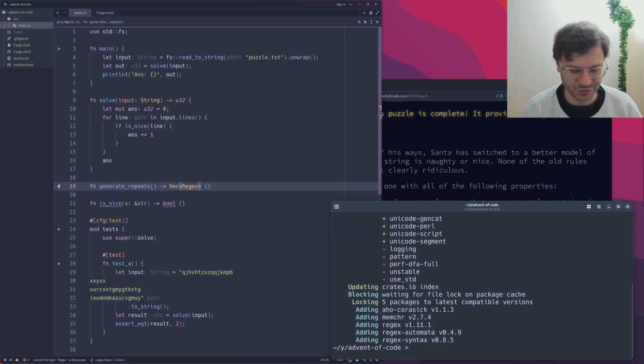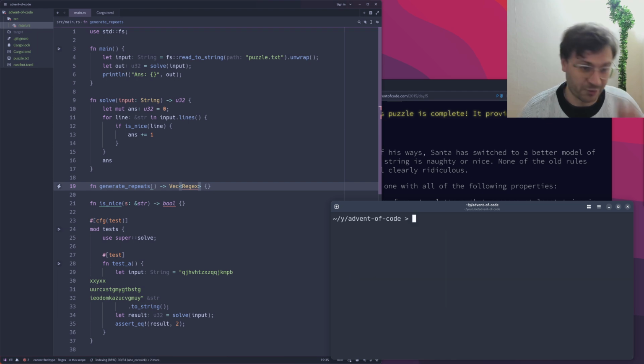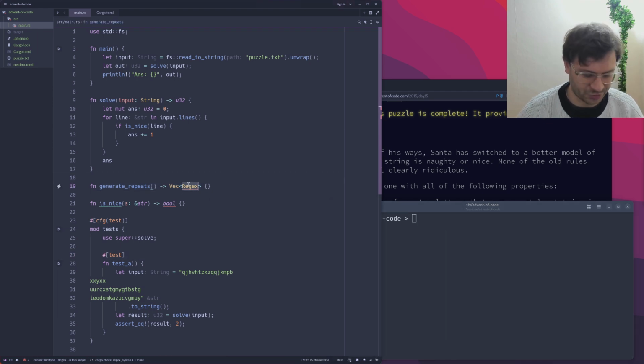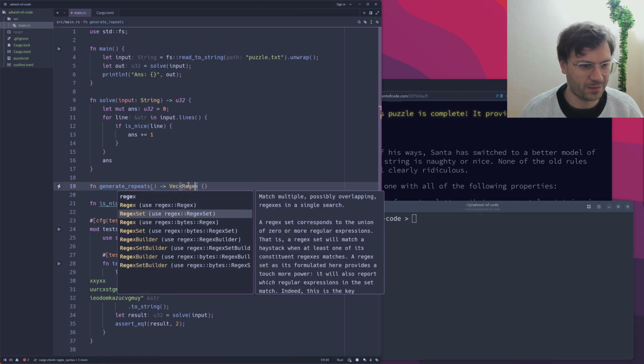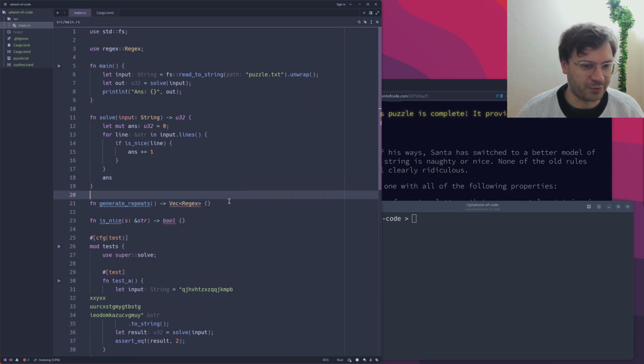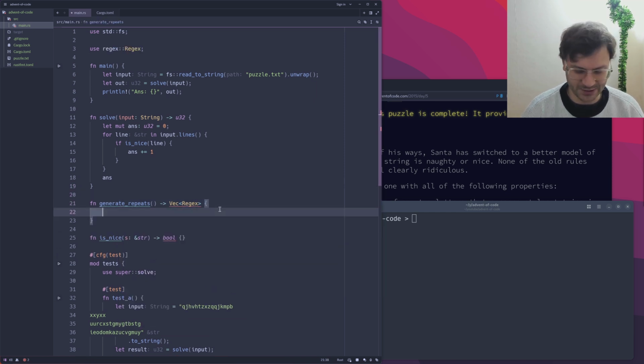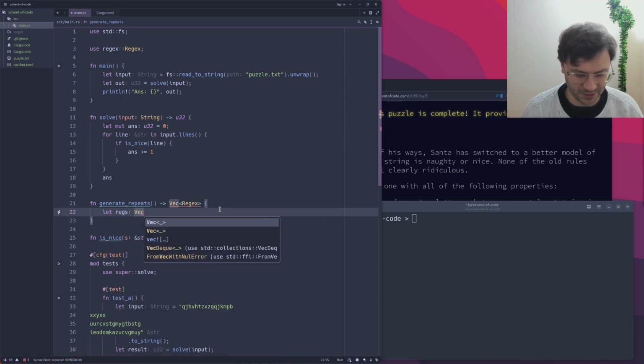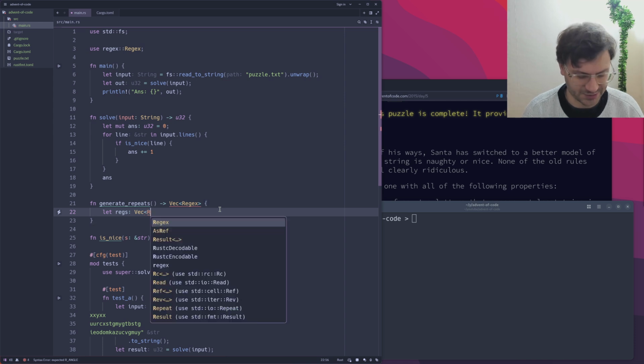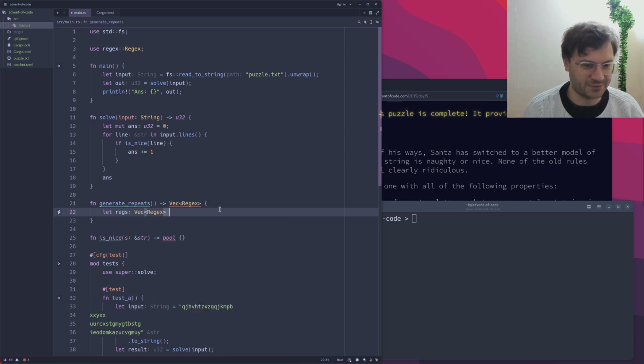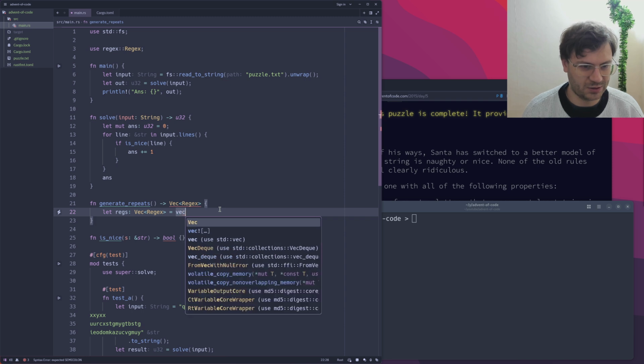Okay, yep, it's installing regex now. Now let's try and re-import that again. There we go. So we're going to create a vector of regexes. So let's say regs equals vec that we're going to test against.